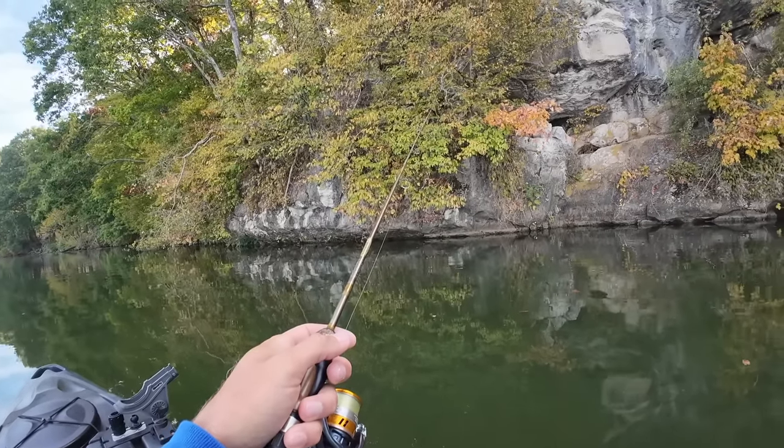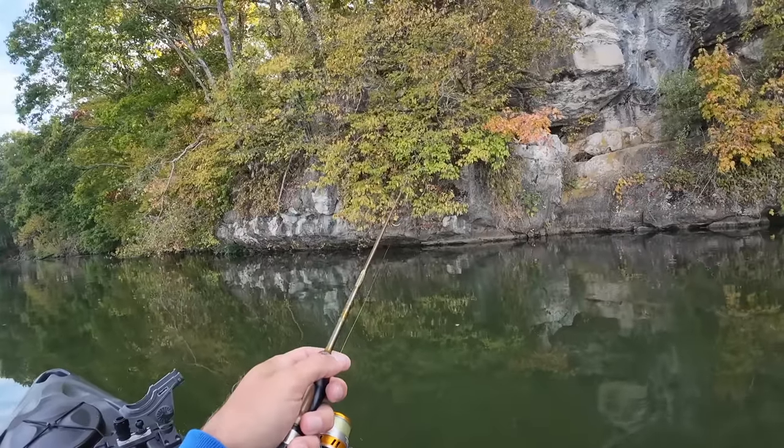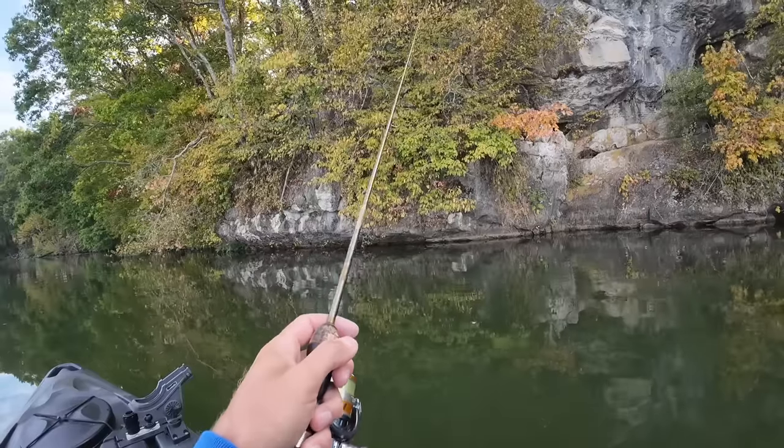Something just fell off that. I think that bird up there about lost his footing when that branch broke and it fell down in the water.